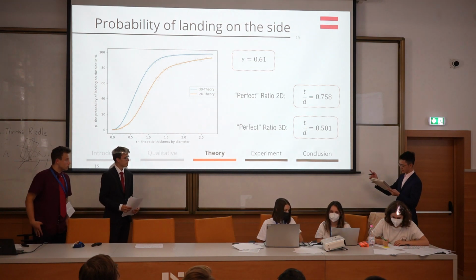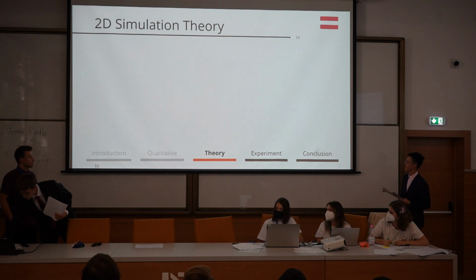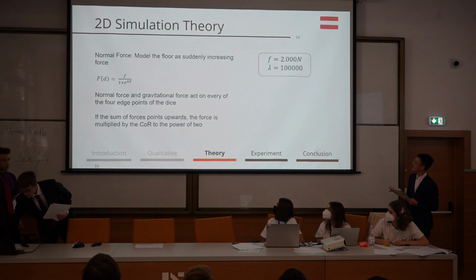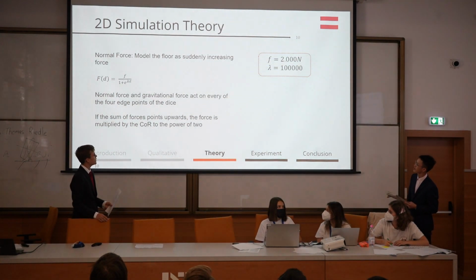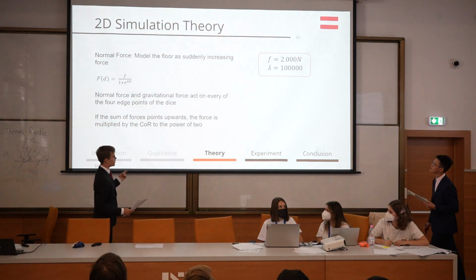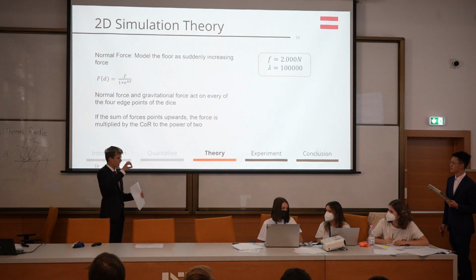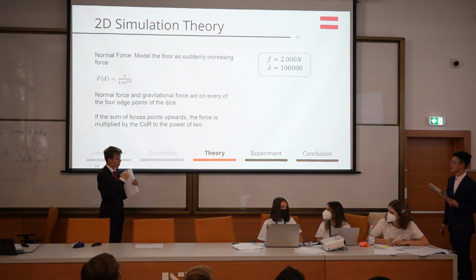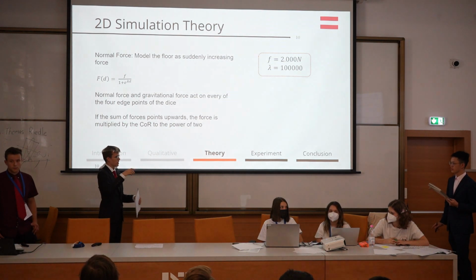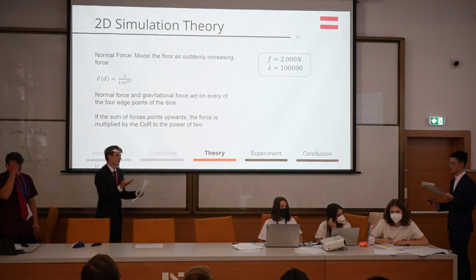On page 10, you mentioned all 4 edge points of the dice hit the ground. Could you clarify what you meant by that? Okay. So this simulation works like this: it calculates for every edge point the relevant forces. Normally all forces are relevant, but for the edge points that don't touch the ground, only the normal force is relevant. Okay, thank you.